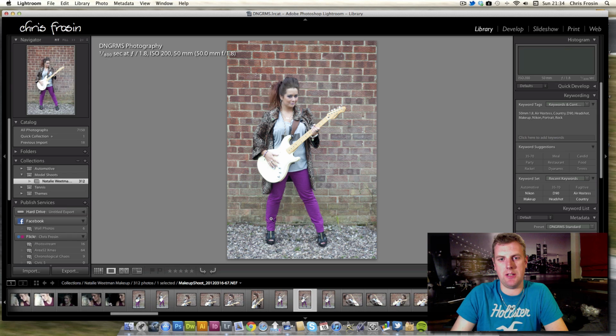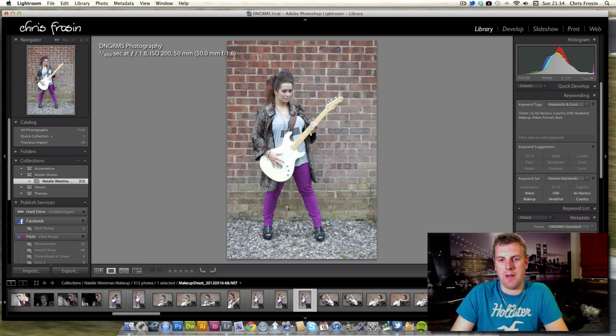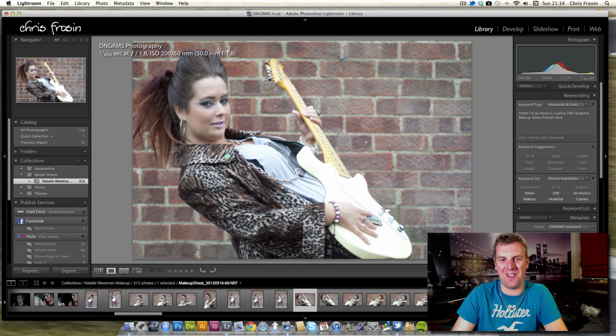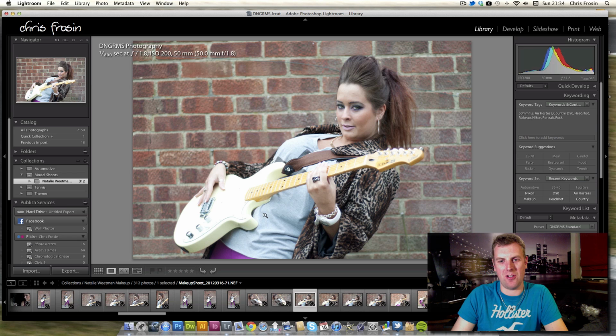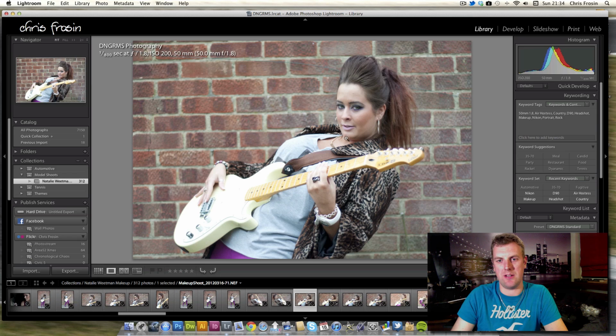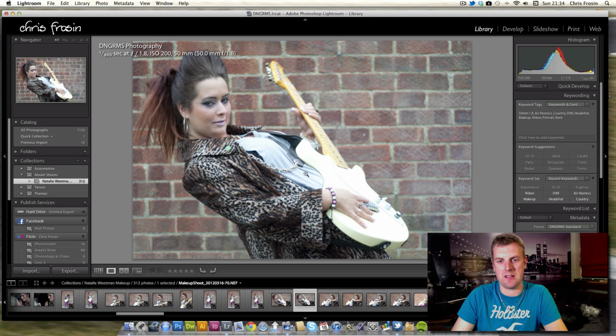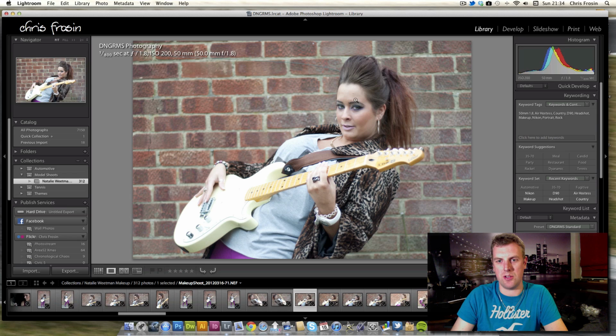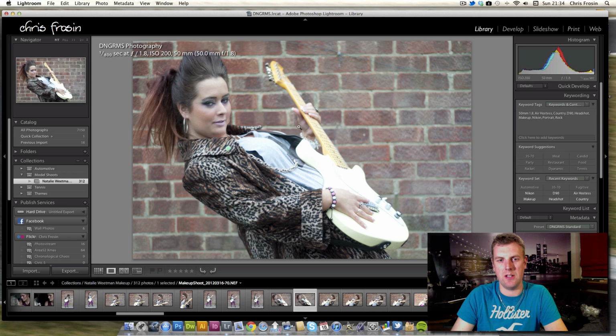This is the rock chick. Here we go, starting to rock out. She was actually struggling quite a lot if we scan through. Her heels were going into the ground an awful lot, so trying to get a bit of a back bend in there, rocking out, rocking it. I swapped her over because the sun was a little bit better coming down on this side, so you can see that the lighting on her face and down her clothes is a little bit better on this one. She's got a bit more colour and a bit more contrast, so I just swapped it around.